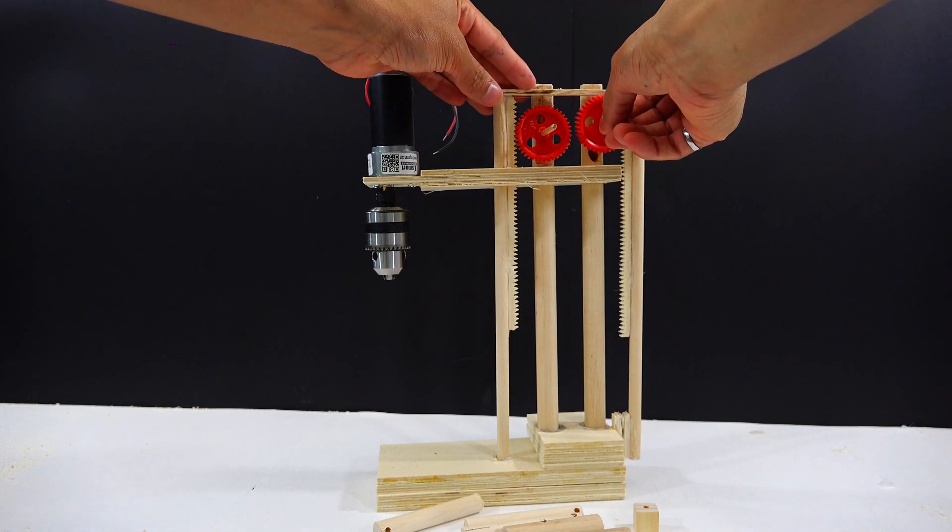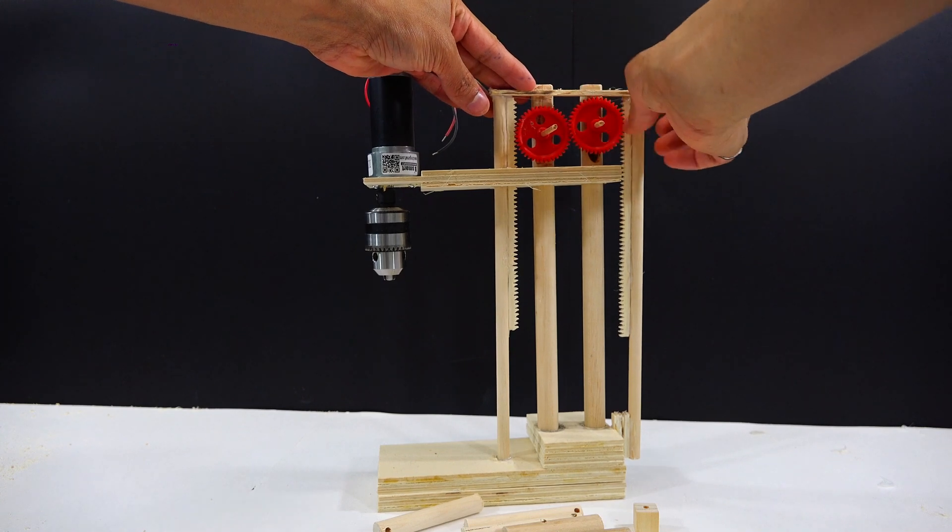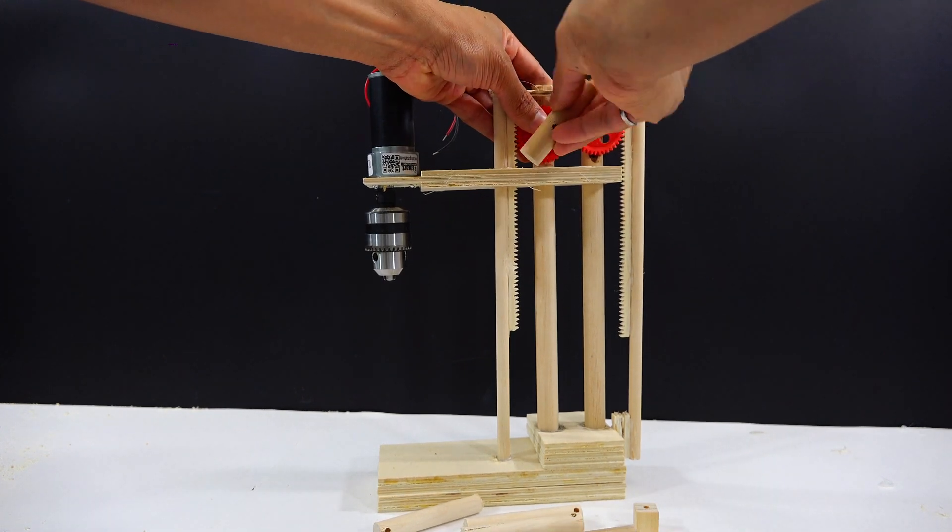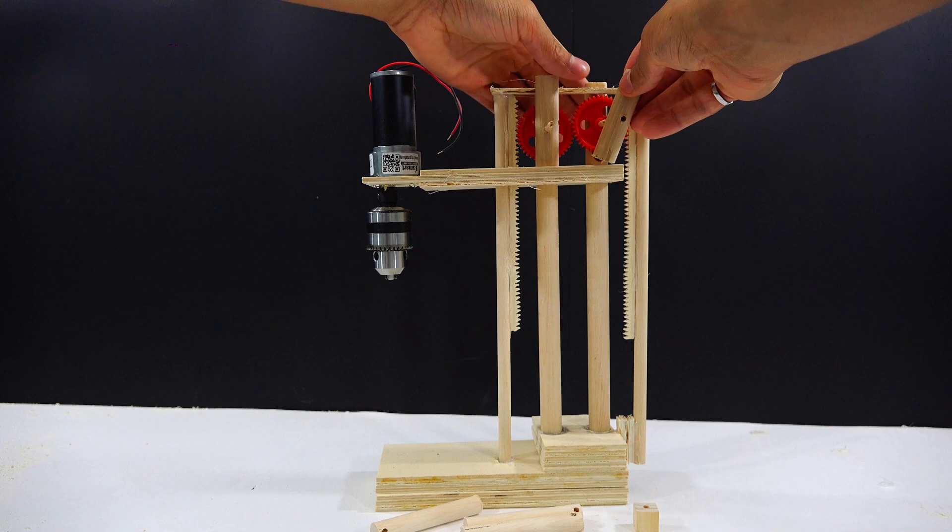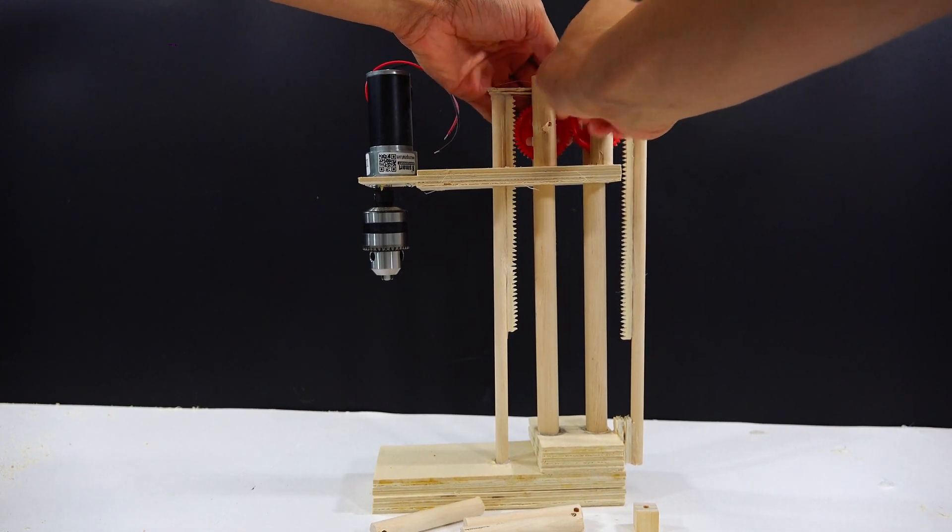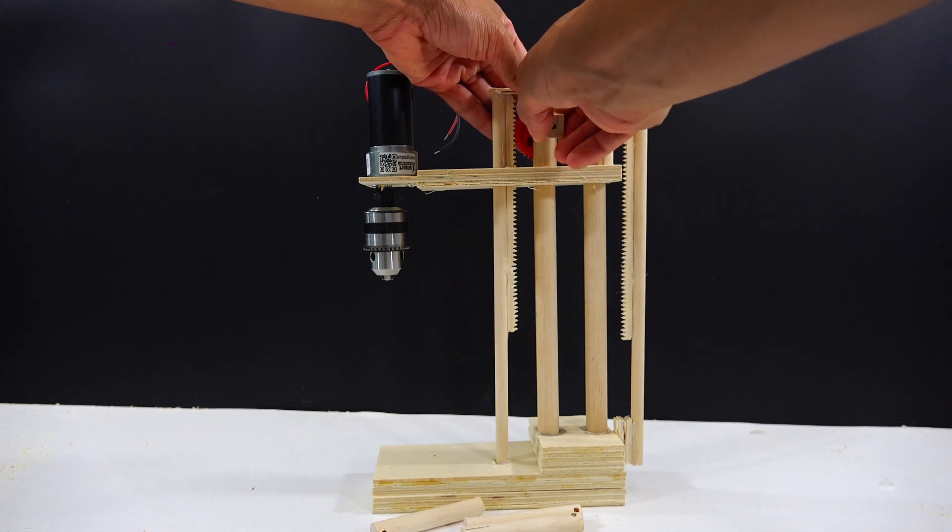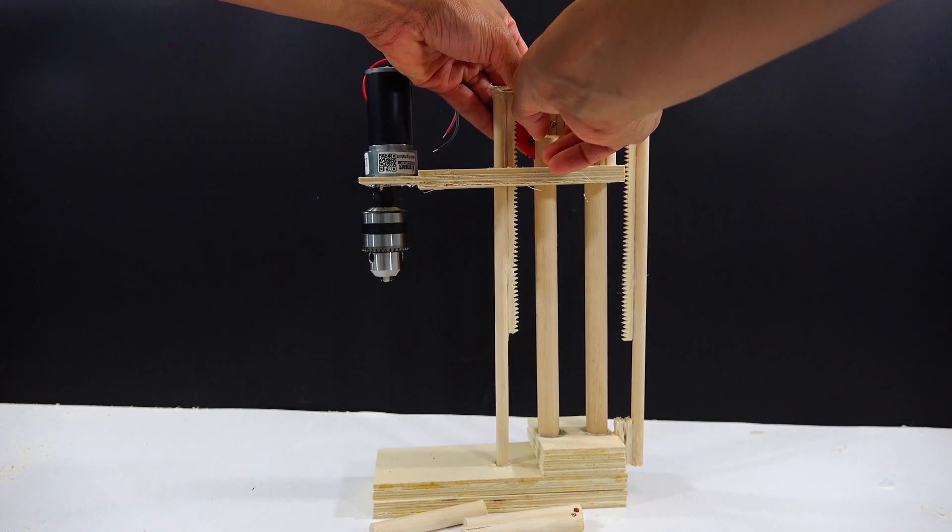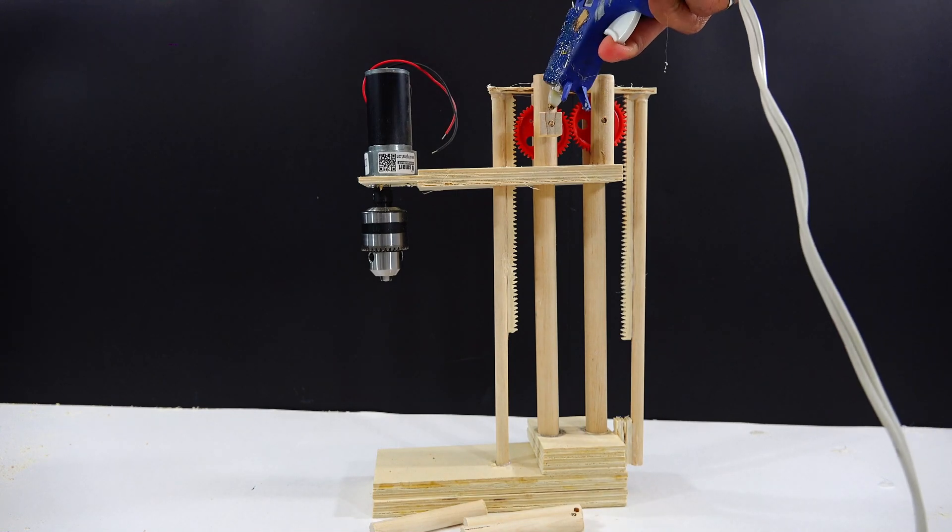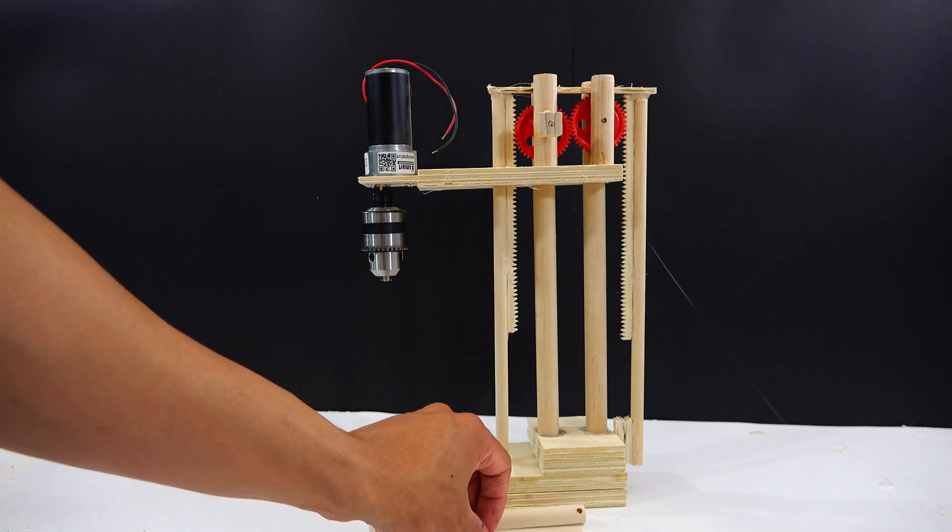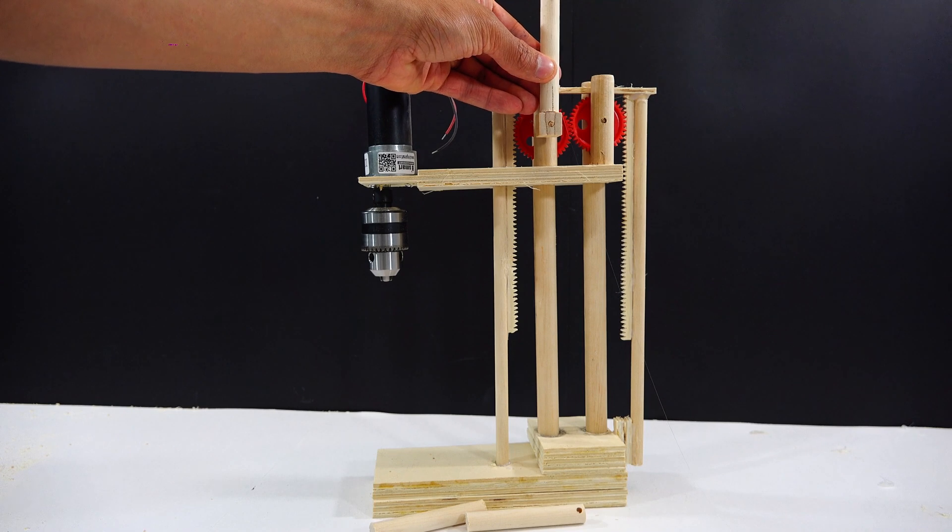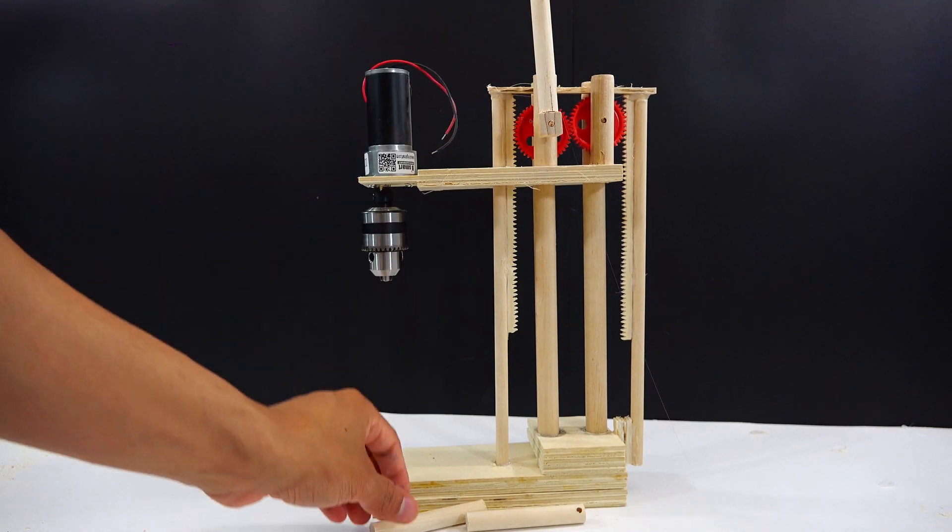Now after the dry fitting once you know where everything's going to go, we can go ahead and mount our normal gears in there. And then put something on the other side so they don't come off. Now all that we need to do is make a little bit of a handle. So that we have something to spin. And when we spin that handle the gears will spin, which will move our drilling surface up and down.